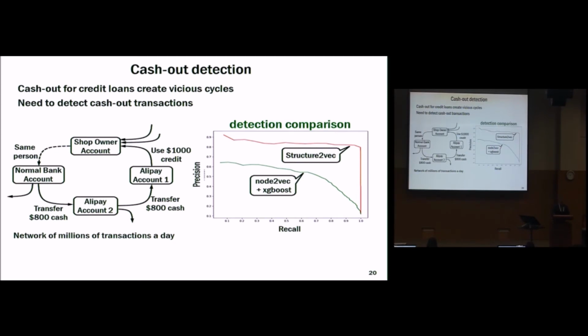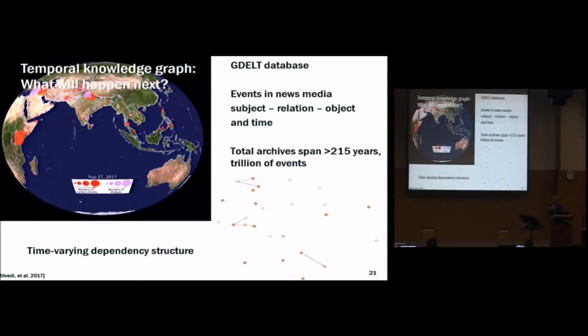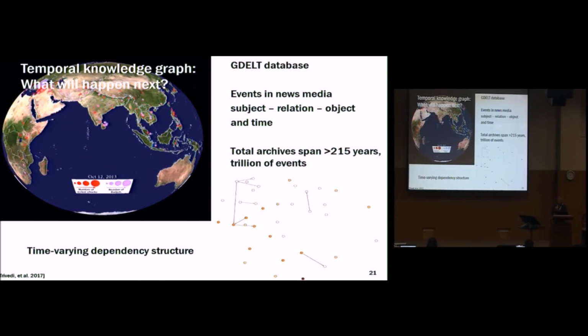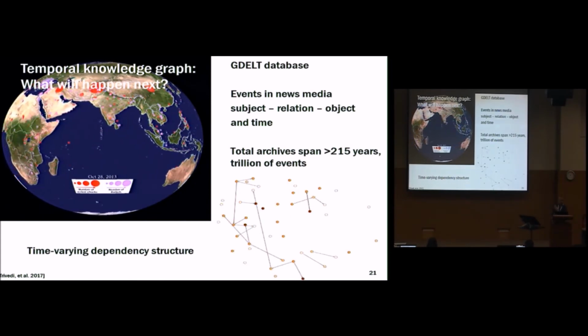Right, so I just want to give you a little bit more intuition. What kind of thing could have been learned by this embedding, right? We are doing much better in terms of accuracy, but is it learning something explainable and interpretable or not, right? So I will use a slightly different example. Again, it's a dynamic network, for explaining what kind of things are potentially learned by this type of embedding, okay? This is an example in event prediction. I call it the temporal knowledge graph prediction problem.